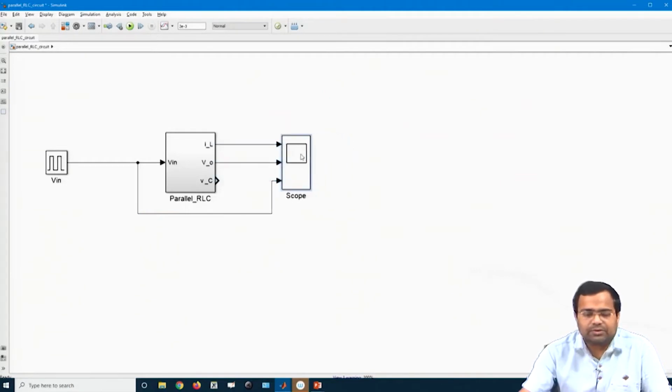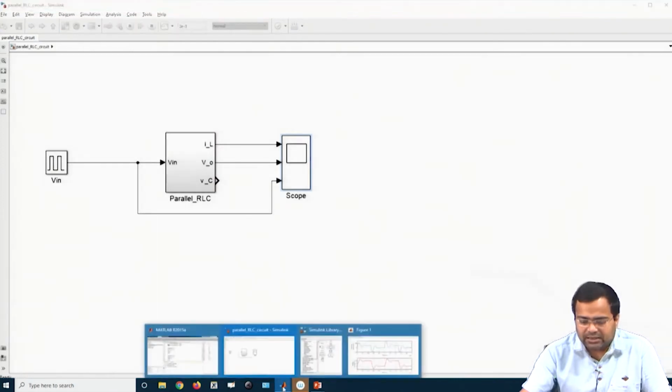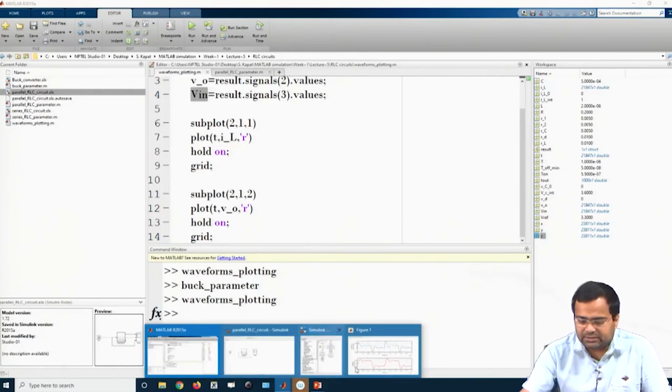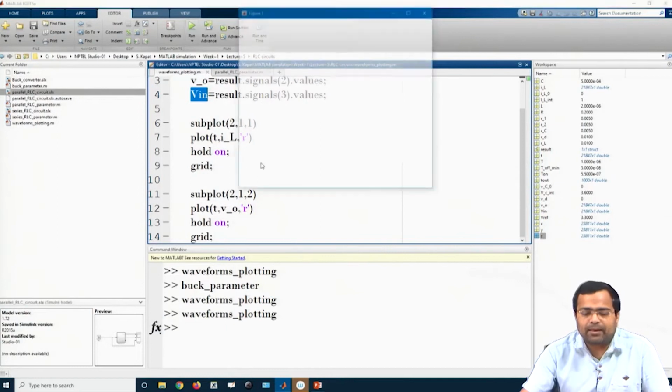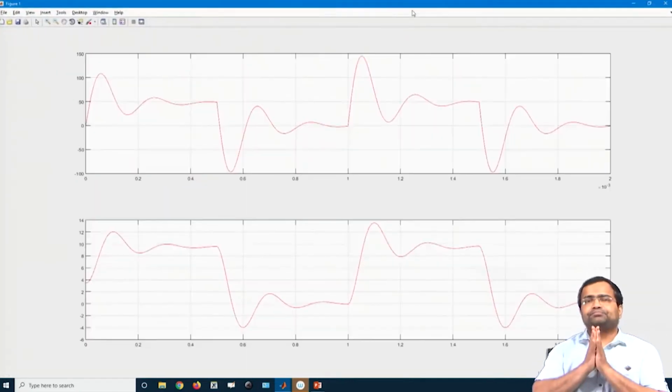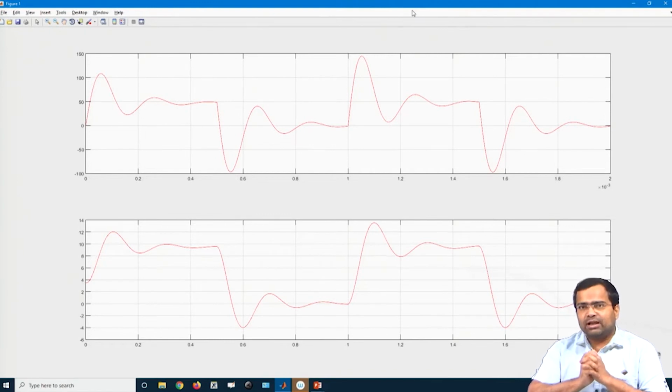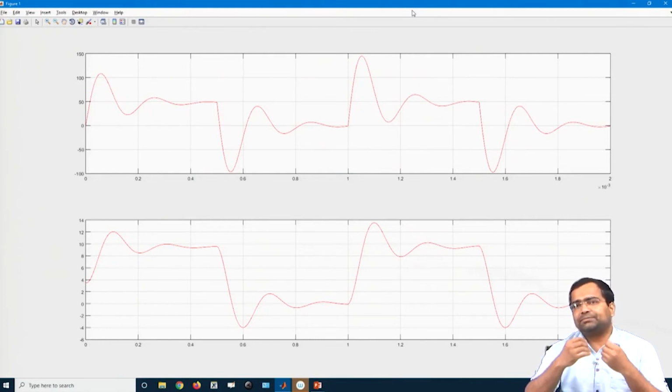Okay, this is a scope. So, whatever we did earlier, it will remain the same. We can run it, and we can repeat this waveform, and it will show the same results. That means, what we learned? We learned how to build a simulating block from our block diagram representation, which was derived from the mathematical model, and we have created a subsystem, and that subsystem we can call in my subsequent blocks.